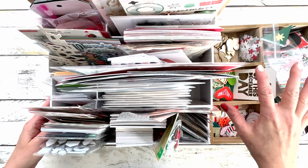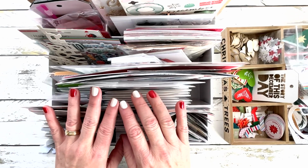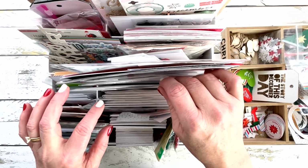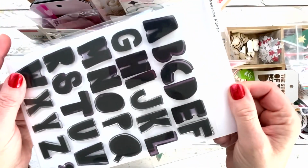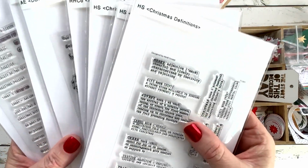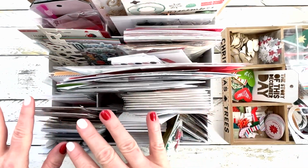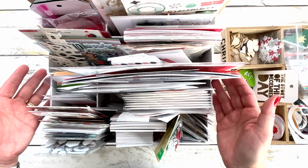This tray also has some stuff from this year, mostly stuff from this year, but it has all of my Allie Edwards things in here, as well as some other stamps that I may use, like this alpha that was from last year. I have some Heidi Swap, some Retro Hip, and just other things that I might use. So I've stuck those in here for now so that I don't have to go back to my stash and get those out. And then I just kind of sorted it through.